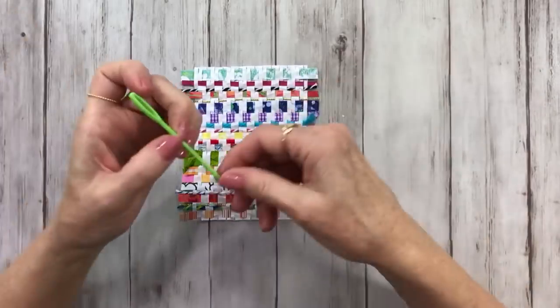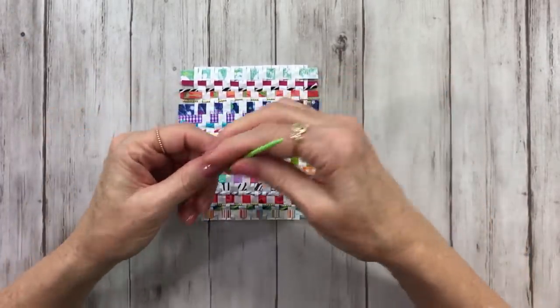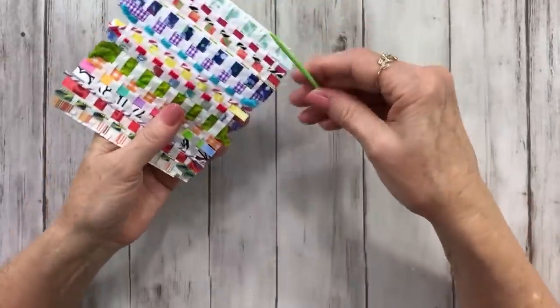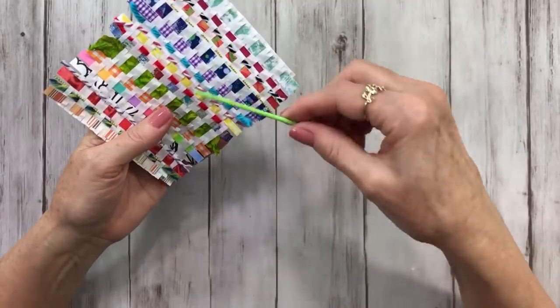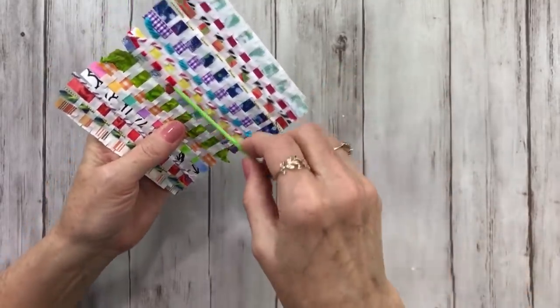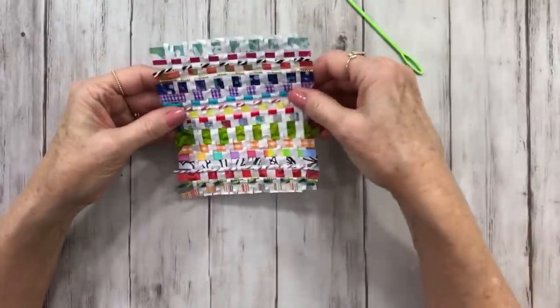Now, I have a little yarn needle. This is a yarn needle. It didn't work with paper, but with ribbons and twines and yarns, you can weave it through and pull it through, and it's like you're sewing. So that worked out perfectly.